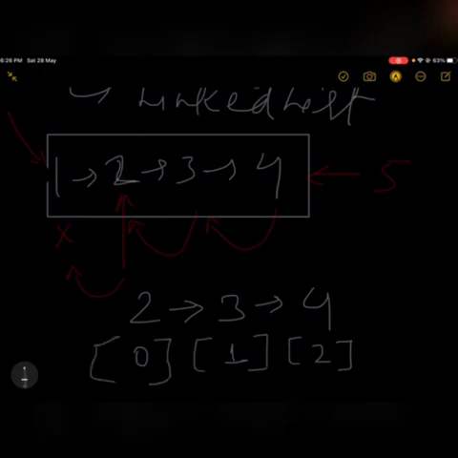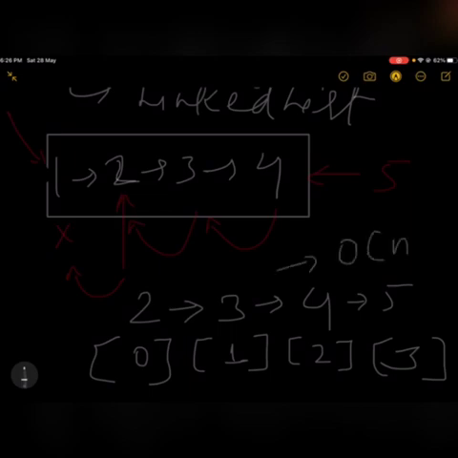Then we put 5 at index 3. In this way the array list will take big O n complexity, because we are shifting the elements. So that's why we cannot go for an array list.